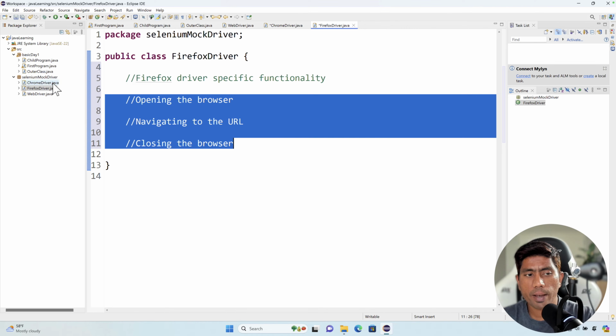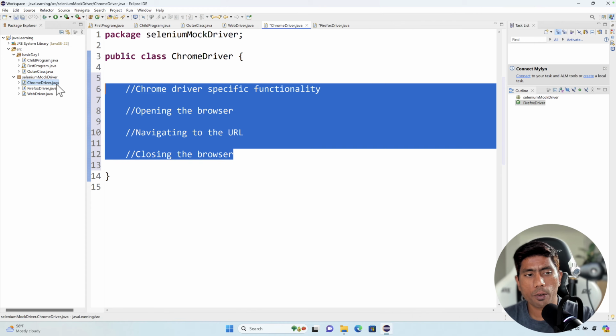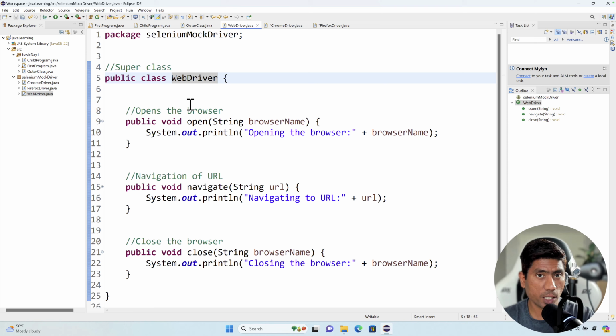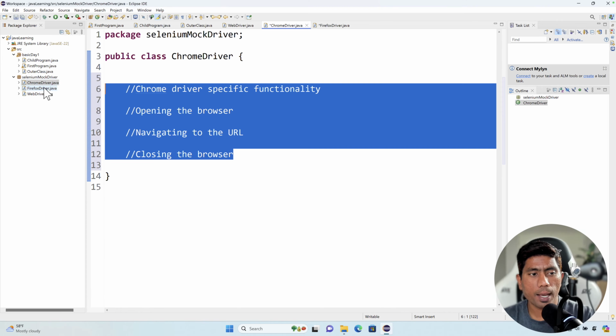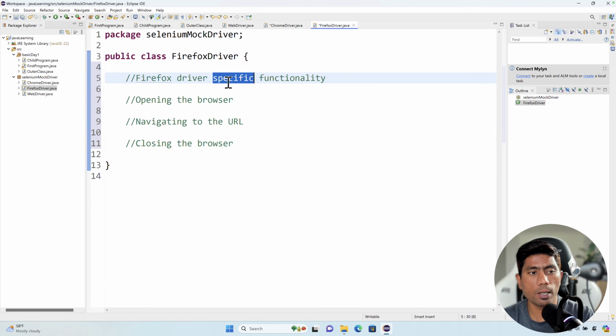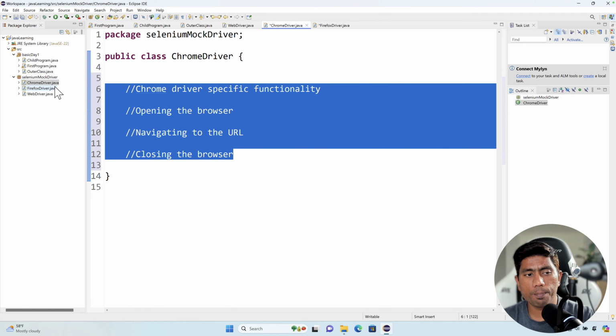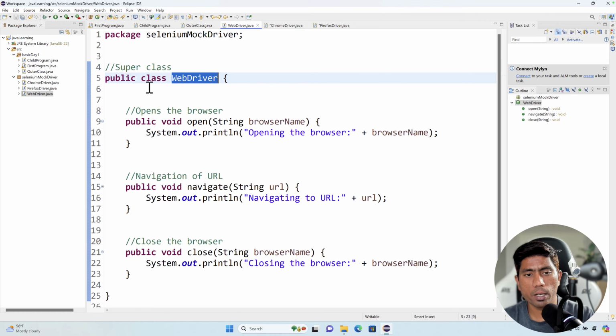While these manufacturers, the companies which create the drivers, see that, oh, there we go, we have a very generic functionality which has been implemented by WebDriver. So why can't we just extend that functionality directly? So what these companies do, Chrome is maintained by Google and Firefox is maintained by Mozilla, is they just go and see what functionalities they can extend from the WebDriver.